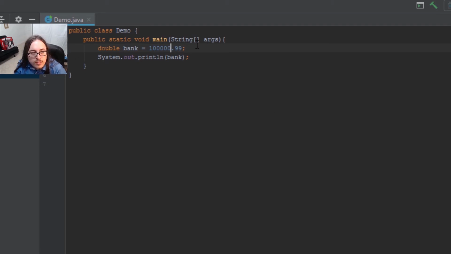So Boolean, that's another type. So Boolean is something like door is open equals true, right? So I'll say door is open.